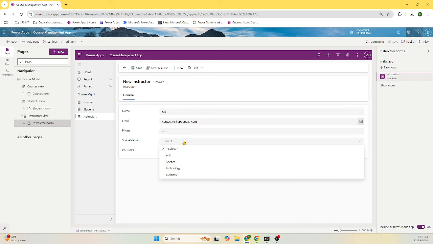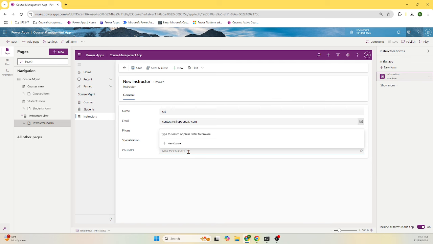Just ignore this specialization. As you know, we have this choice data type, so it's able to appear. Look at this course. This is the first time we are having a lookup that we are looking up, right? When I click on it, here I see course ID, but I don't see any information, right? I don't see course name. So how do we get the course name?